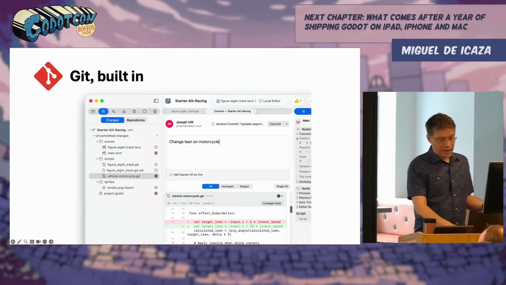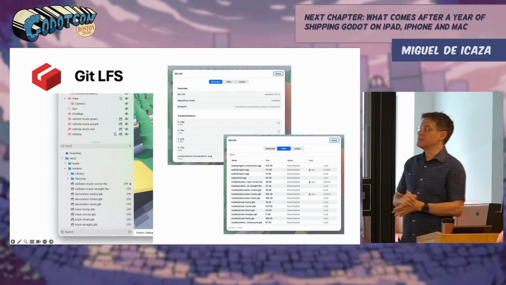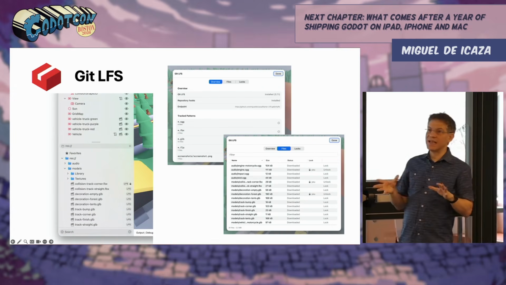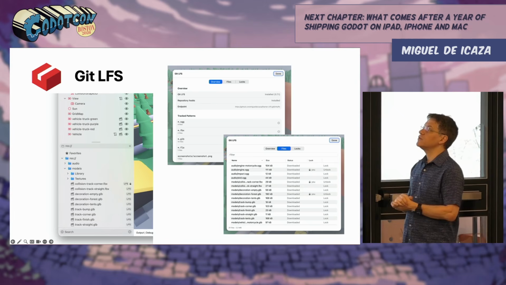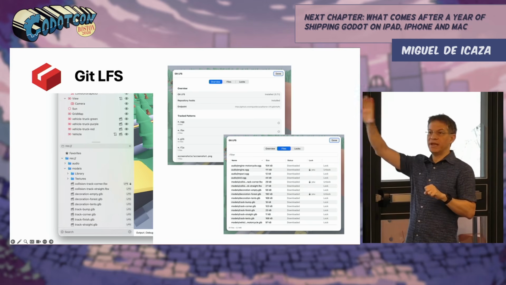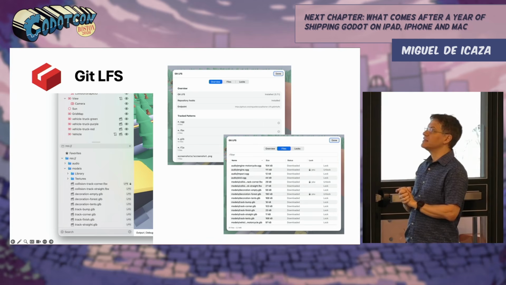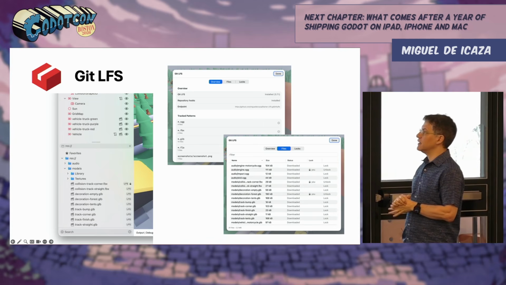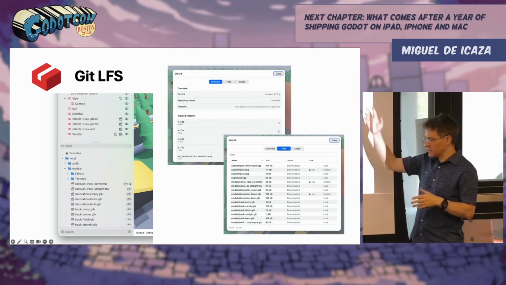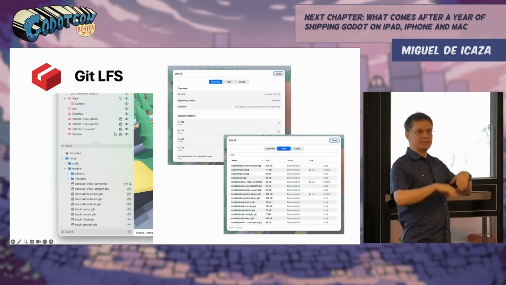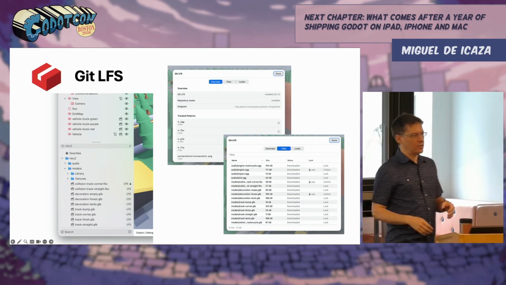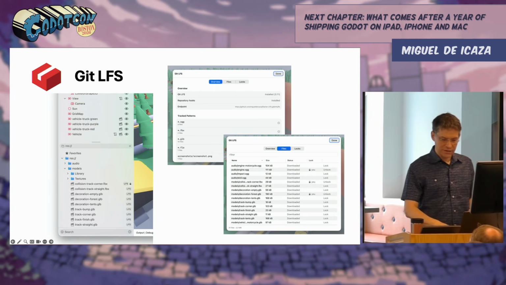And also, we added Git LFS. Game developers are not exactly like Xcode developers, so they like to use this system for storing their big assets separately, outside of their Git history. So we added LFS support, so you can download your files, lock files, take ownership, not contribute to others, negotiate with your partners, and so on. And I think it works really well.